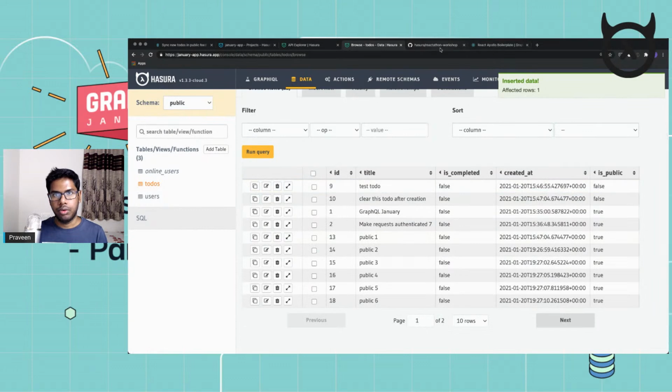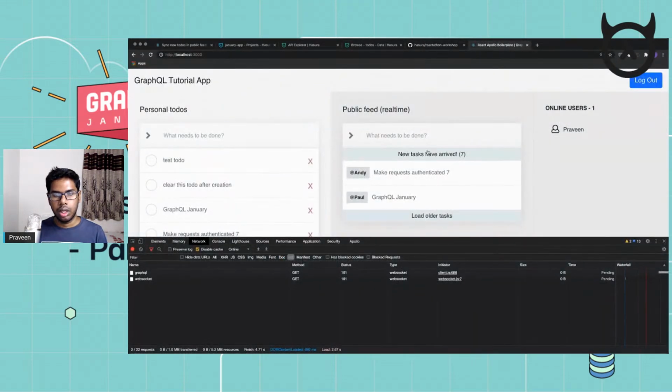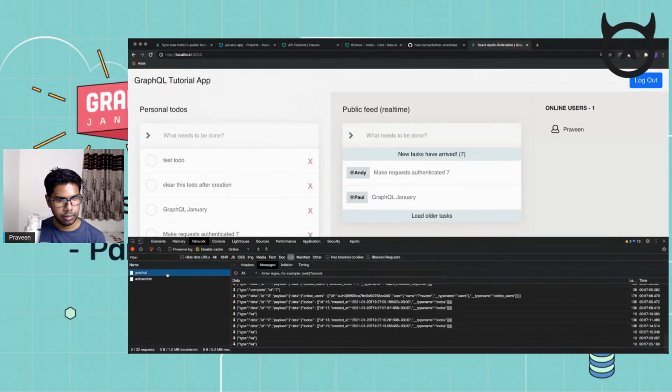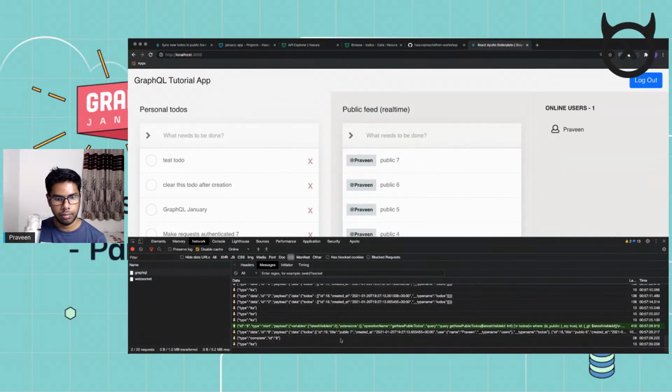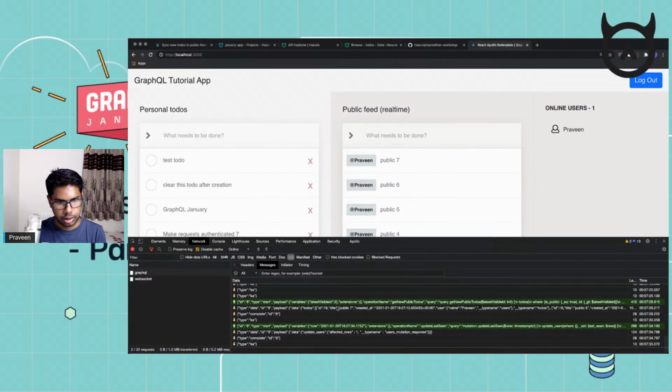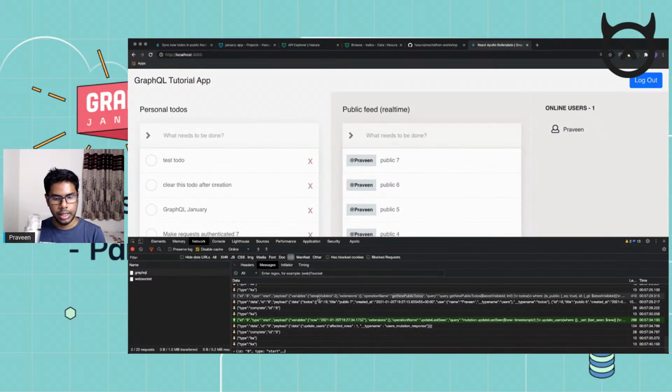Yeah, we have a few public to-dos now. We can see that new tasks have arrived, which is 7 because we've added 7 new to-dos onto the database. So on clicking this, there's a query being made, which is get new public to-dos, with the latest visible ID variable being 2.